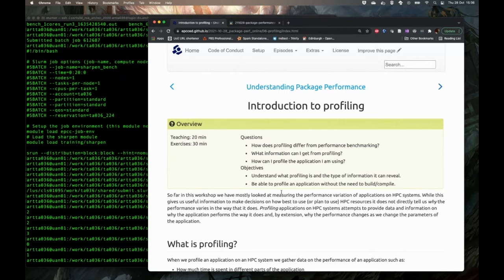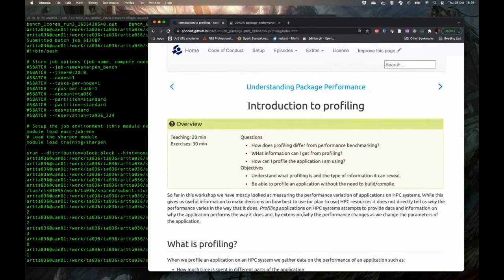And actually, it can be nowadays pretty straightforward to get profiling information. It used to be quite a specialist task to be able to profile a code and then read the profile and understand what's going on. But on modern HPC systems, the profiling tools are generally much more user-friendly and easy to access.